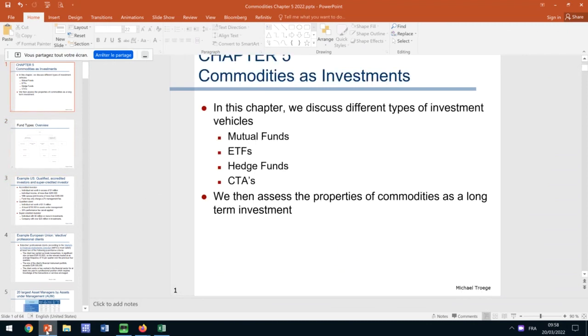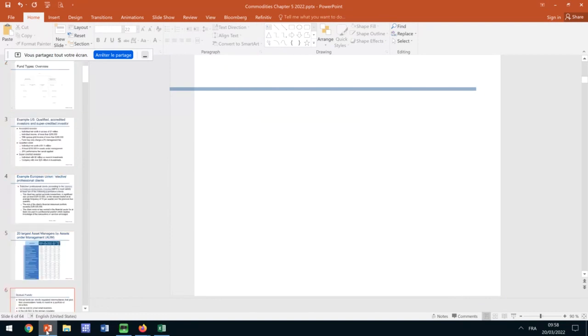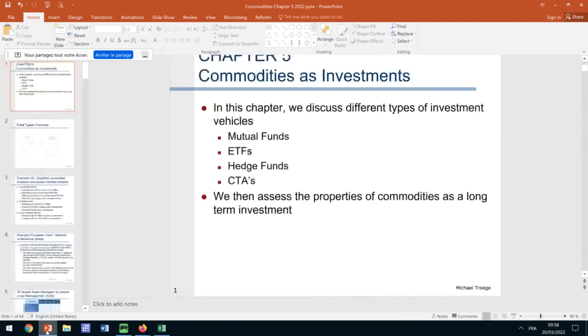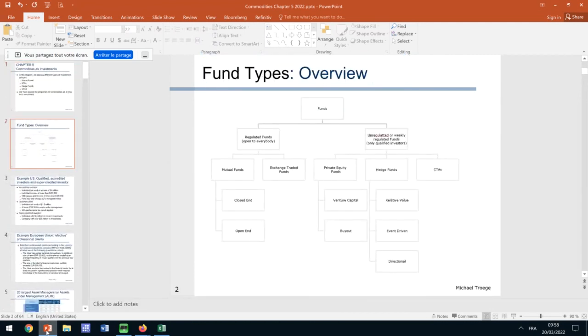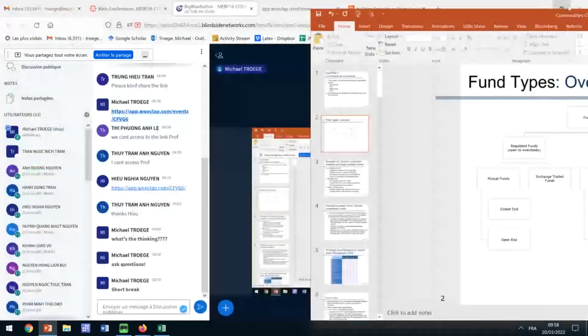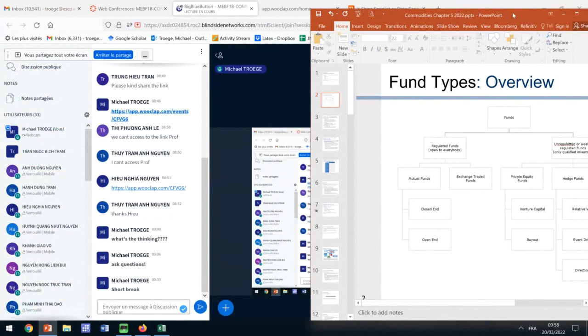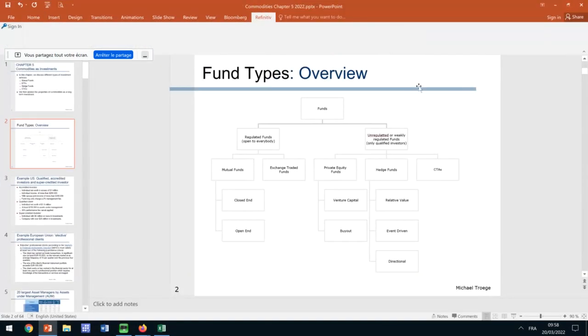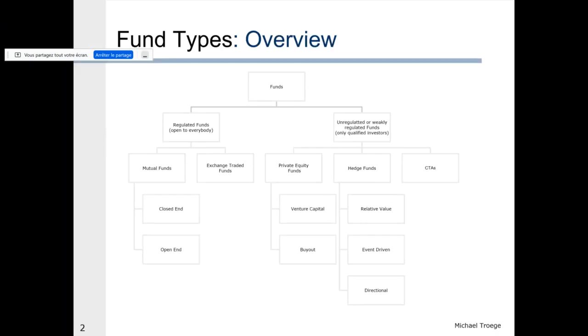And there are two big parts here. We have a first part which is about funds in general, and then a second part about commodity funds. I will be pretty short on the first part, except if we have some time at the end, but I'm afraid we will not. What is important for the first part is just to understand the different types of funds that exist. I'm just checking if you can see what I'm doing here, but I think you can. So this is an overview of fund types that you can find in the financial markets.